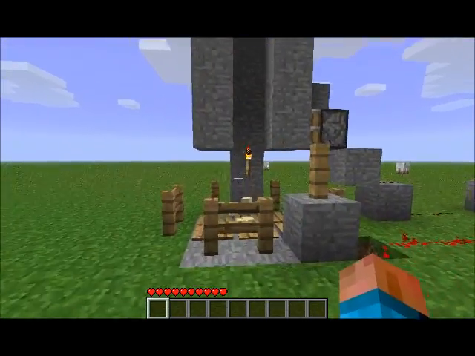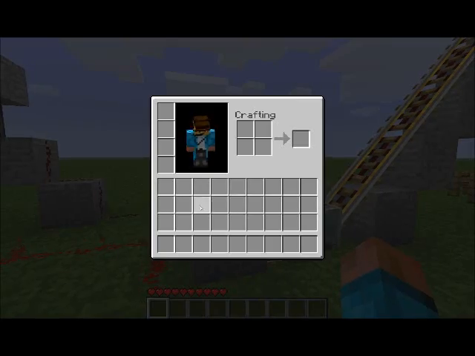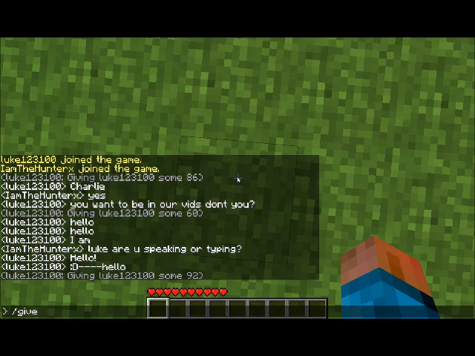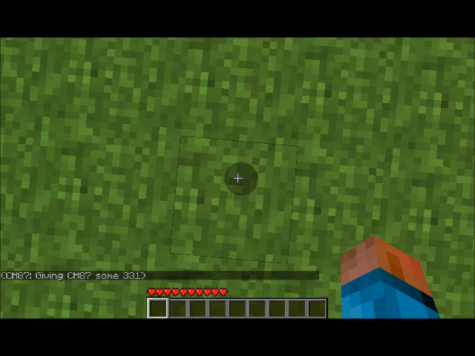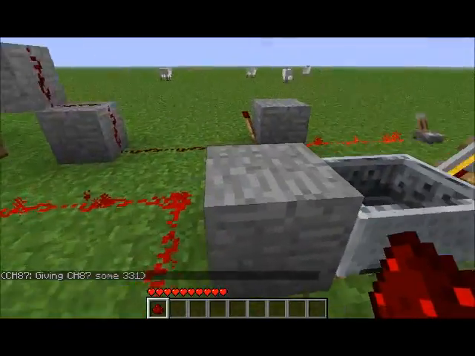You see it falls down, lands on a pressure plate, and then this wire turns on. The important bit about this is that the torches destroy some blocks, like gravel and stuff. And so when that happens, it triggers this.